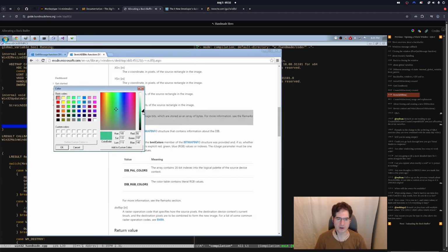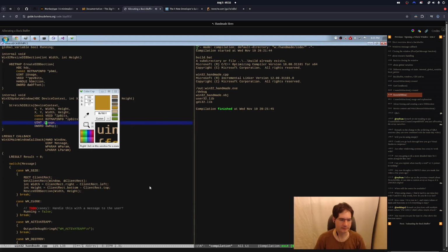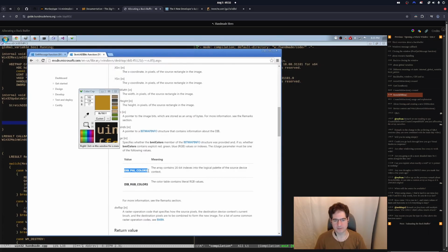We'll talk a lot more about colors much later in the series, but for now, you are all very familiar with that. Well, that is what this is. So if you want to make a back buffer that is basically colors specified in that fashion, where every individual pixel has an RGB value, then you want to pass this, and that is what we're going to do. So we are going to put that in there. There we go.